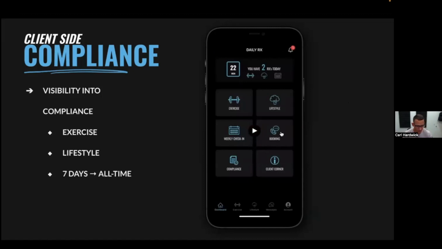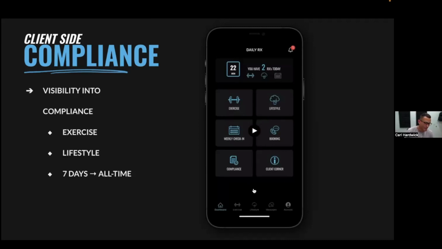Just as we're here, guys, I'll share what's probably going to be the first update in the beta. So let's call it a week, maybe 2 weeks. We're going to add gamification on the client side. And what I mean by that is rewarding clients for having great compliance, rewarding clients for going X amount of days in a row where they actually complete their prescriptions. So there will be a nice little streak feature that's added to your client dashboard.